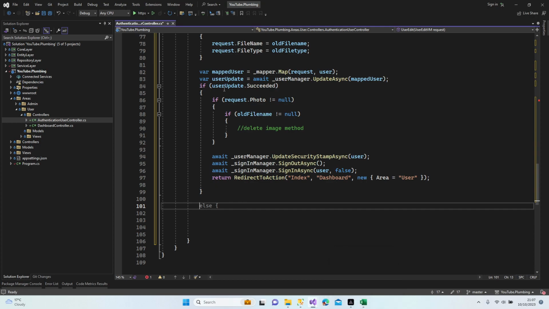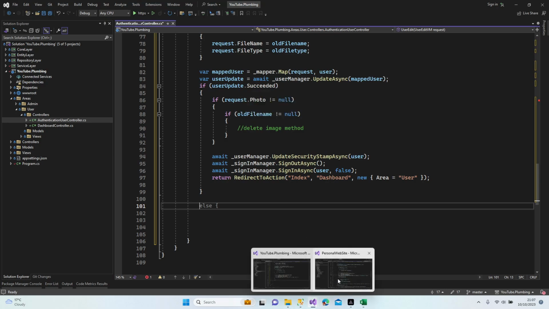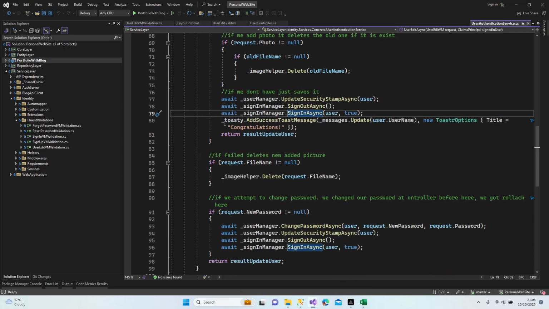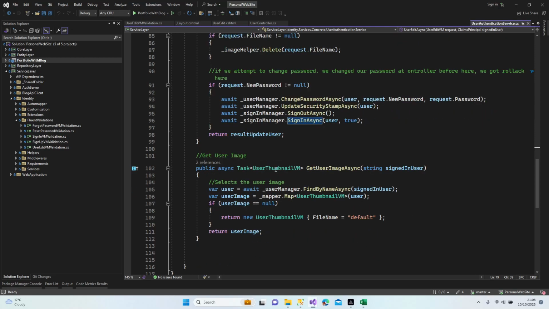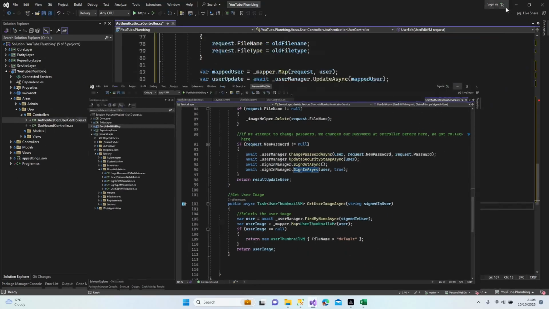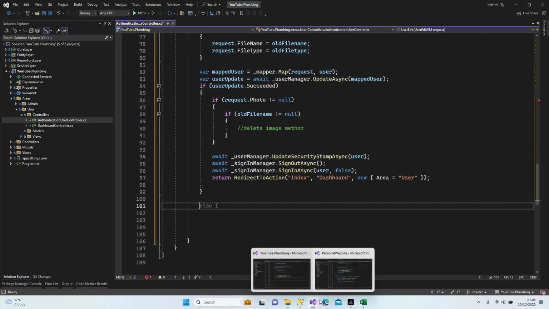So what's gonna happen if user update fails? Let's have a look at our previous project. So we need to roll back step by step. First photo, and then new password, and it's going to be finished. Yeah, there is not too much.